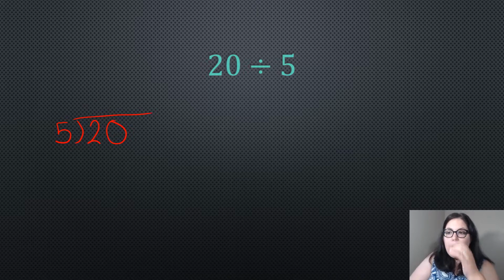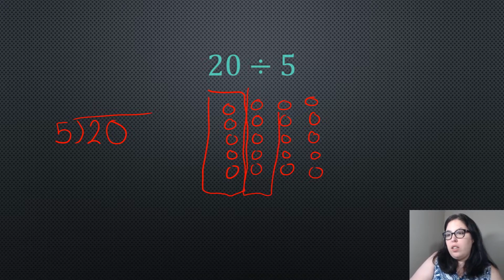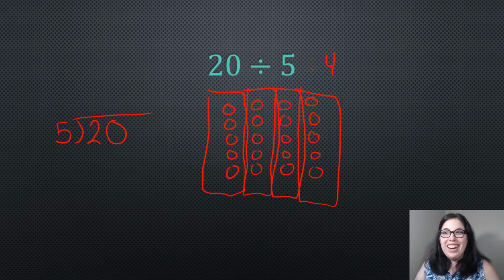So in this one, I have 20 Skittles. So I'm going to draw out my 20 Skittles right here. And dividing means I'm going to put them in groups of 5. So 5 Skittles make a bag. So I made 4 bags of Skittles. The answer is 4. Okay, so what it does is it takes a whole number, a whole amount, and it puts it into groups. Division of decimals is different, but I want you to see how it differs.